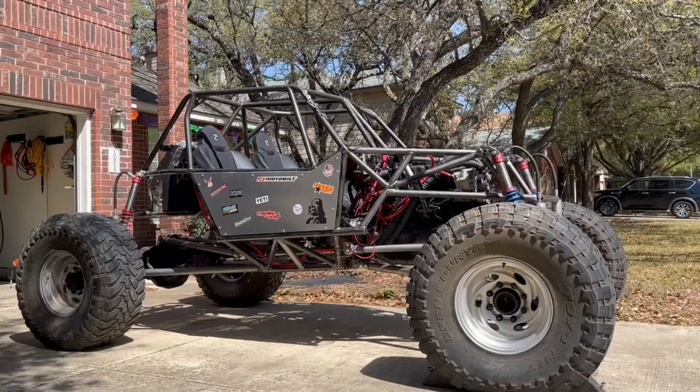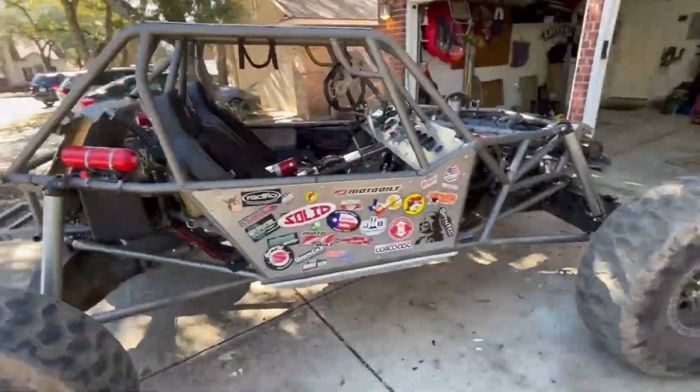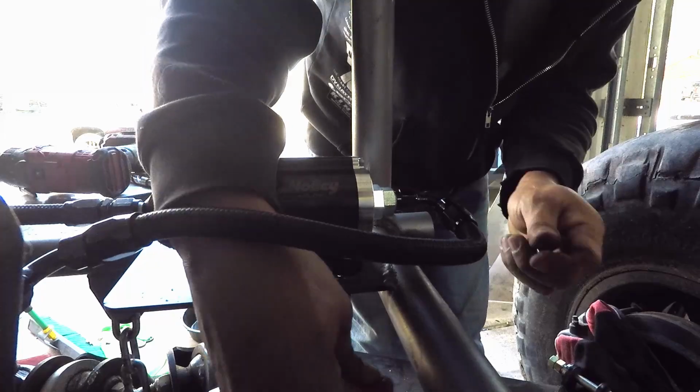And I've spent the last 2.5 years of my life building this buggy from scratch. I want to share my experiences and my knowledge, and hopefully be a little entertaining.